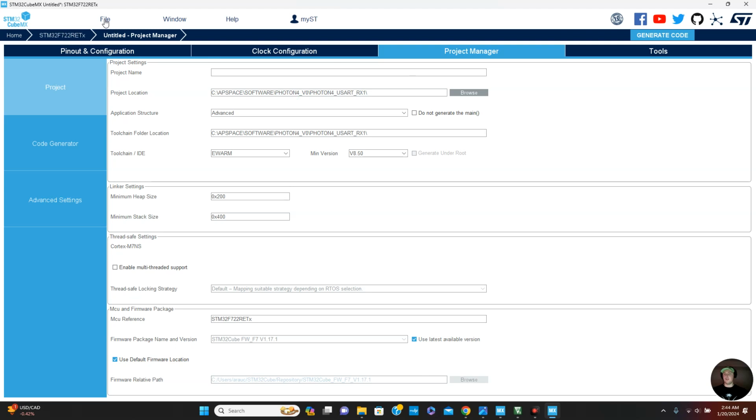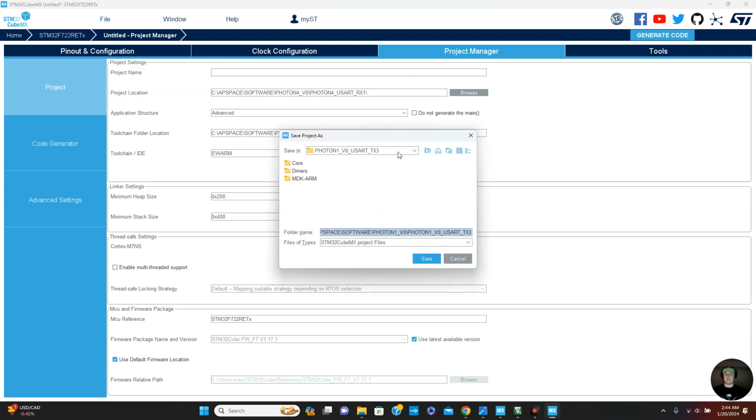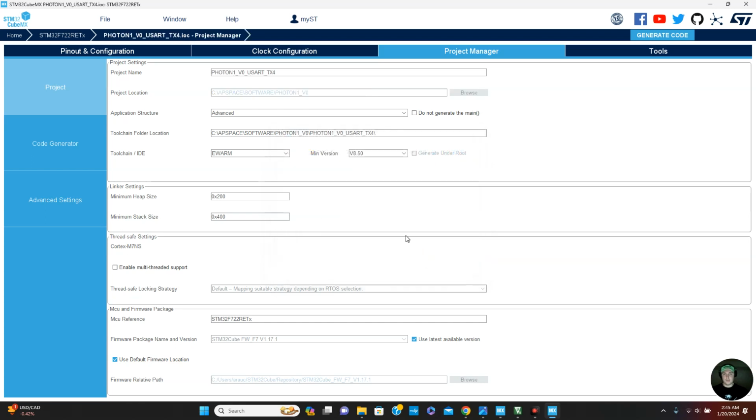And then we're in project manager and go to file, save project as. We are going to save this project in a new folder that will be called Photon 1 v0 USART TX4. Save that.